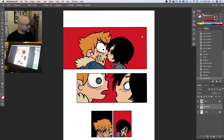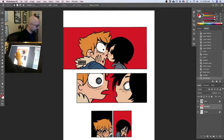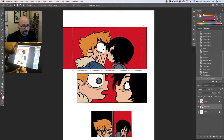Again, sometimes changing the background color red like that is all you really want to do or have to do to really key up that moment, but I wanted to make this whole thing seem kind of surreal and unsettling, and so I went with very, very crazy colors on the characters as well. And for the first one, they're kissing, I kind of wanted to tie them together because there's this moment of connection.